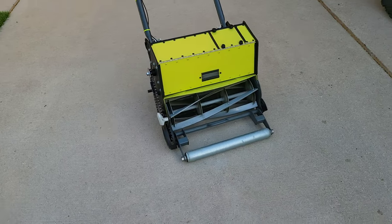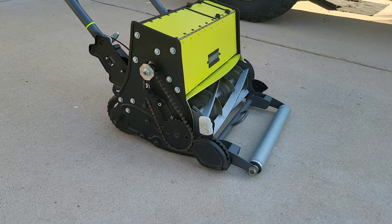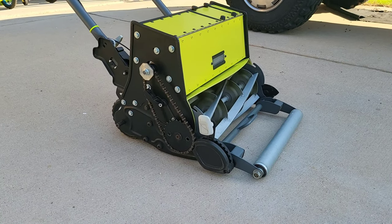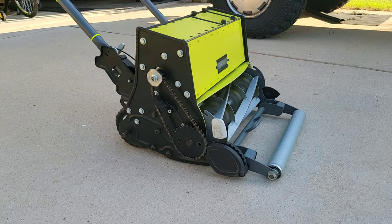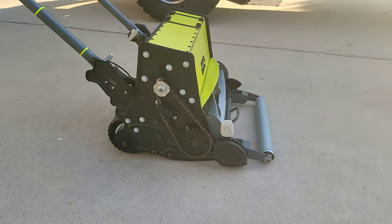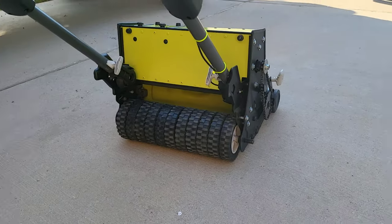That's about it. I really enjoyed building this thing. It was definitely fun. Took a little while to figure out where everything went.